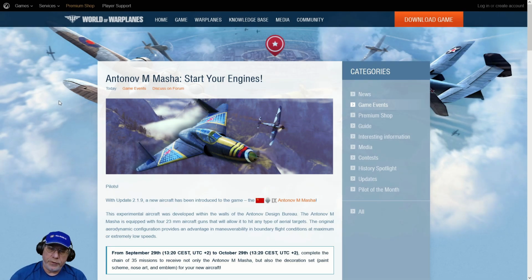As I bring this video to you, the event for the Antonov M Masha has already started, and many of you will be grinding away busily in the hope that within a month's time you will receive this Tier 9 reward Soviet fighter. What I'm going to do in this video is go through the missions and try and give you some pointers about how difficult I think they're going to be, perhaps make some suggestions as to aircraft you can use or how you can get past them.